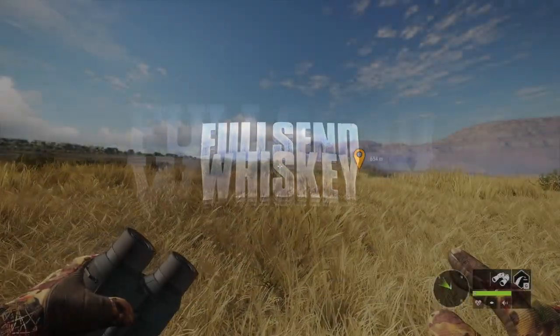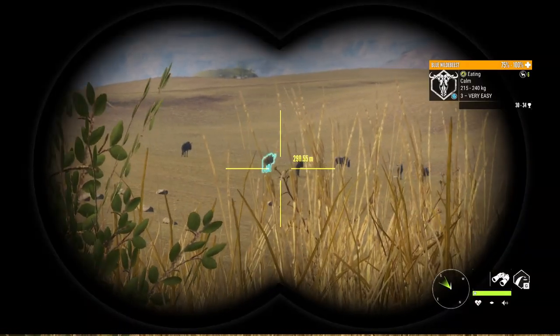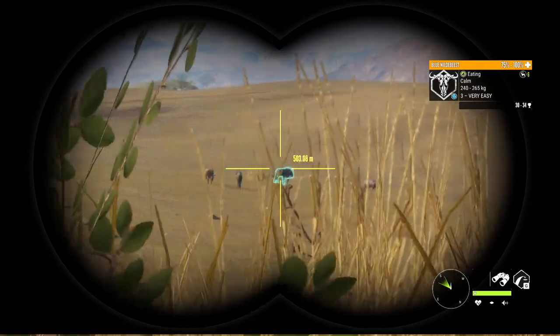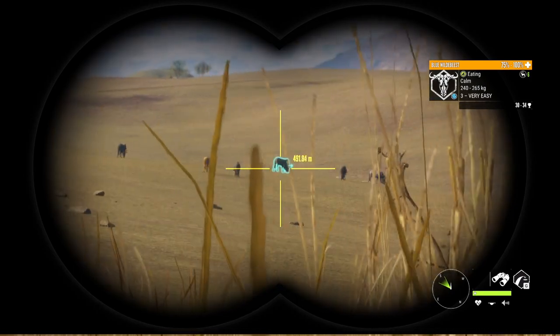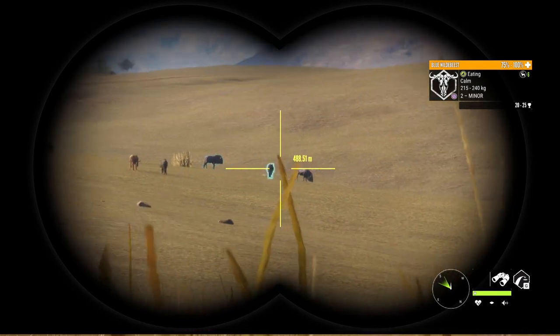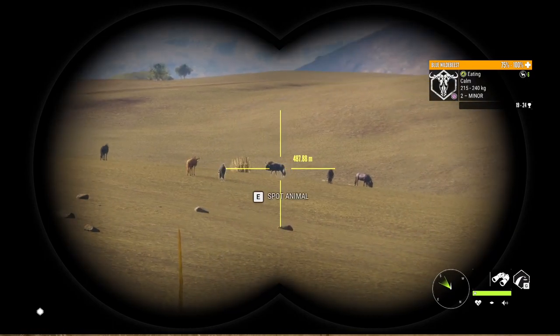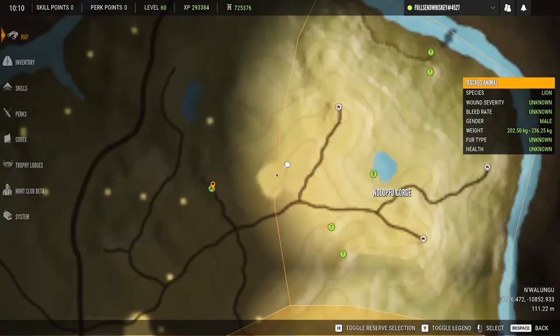Well, let's start out kind of easy. We've got some blue wildebeest up here. We've got two level threes. This one's actually a little bit bigger. I was going to go for the gold, but let's go for that one because he's a little bit bigger. Neither one of them are going to be diamond, but they're both there. And is that really 400? No way.